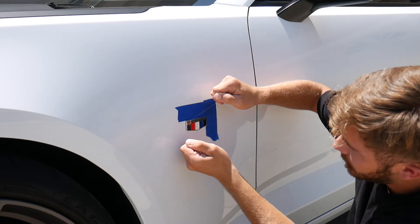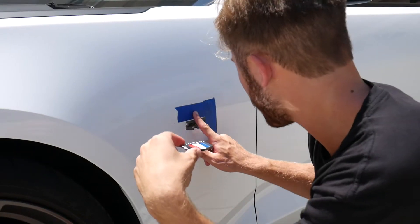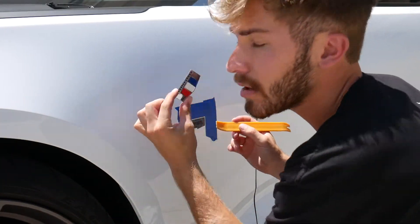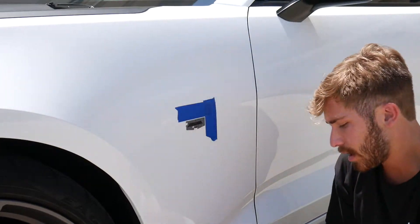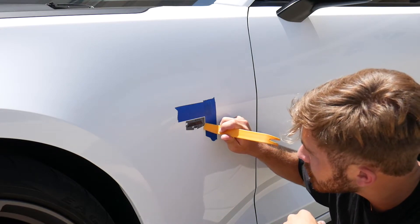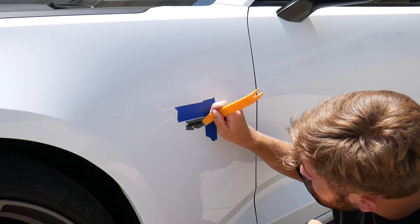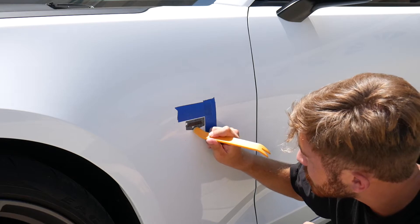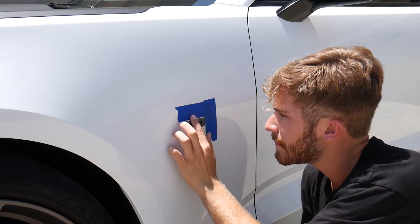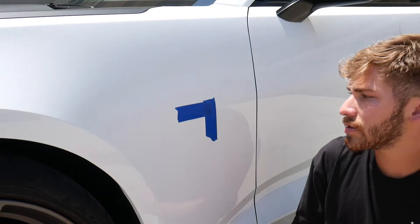It's off! There's a lot of glue here. I went ahead and used one of these pry tools — used this side to pry it open a little and was able to pull it off. You could use a screwdriver or anything with a flat surface. I'm also using it to start peeling away the remaining glue. There's a whole lot on here — this might take a couple minutes to get off.